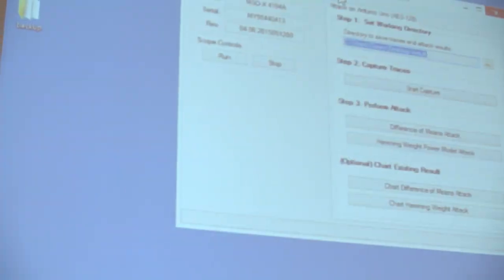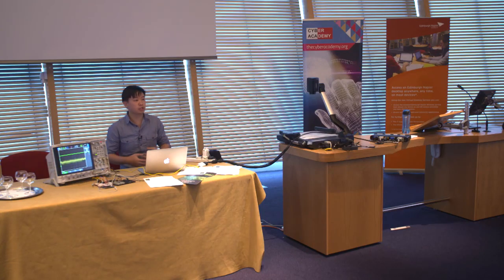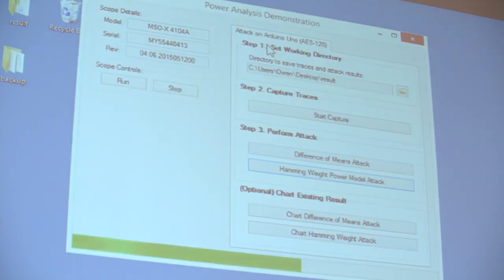So within the scope of this demo, we've implemented correlation power analysis and also differential power analysis. DPA itself, like I said before, can produce a lot of false positives. So I'm going to focus specifically on giving you an example of hopefully breaking that encryption using the Hamming weight power model, which falls under the category of CPA. So let's just give that a second to run.